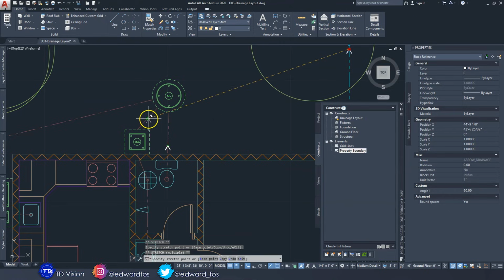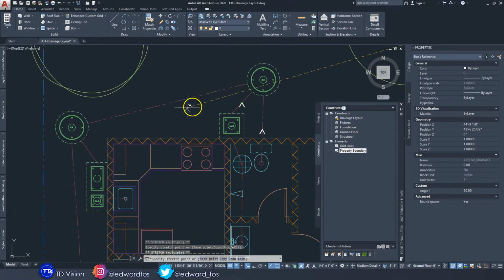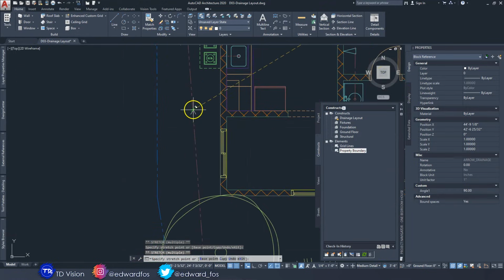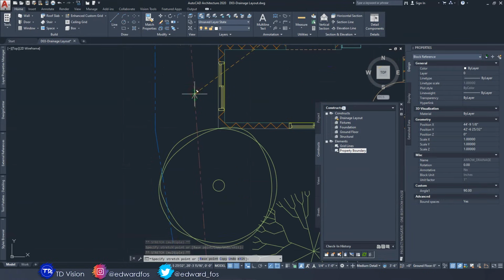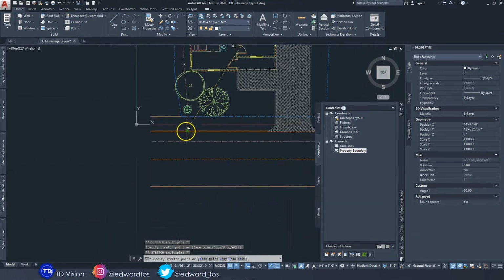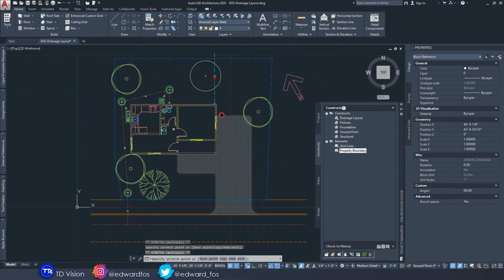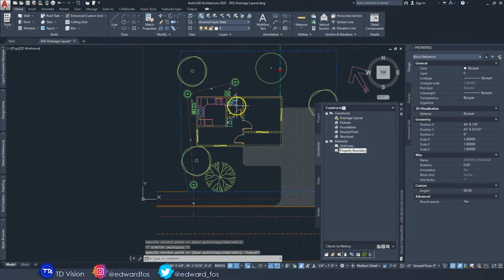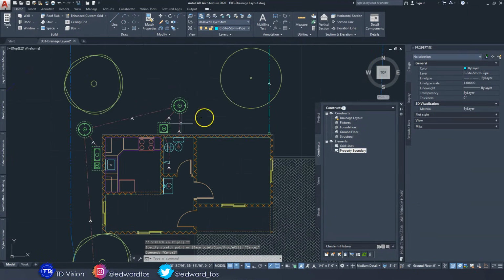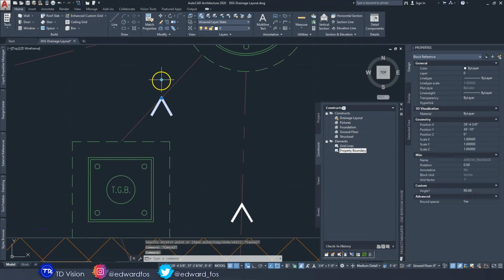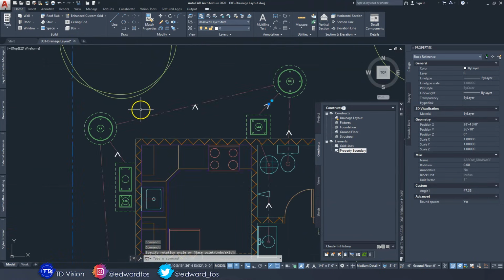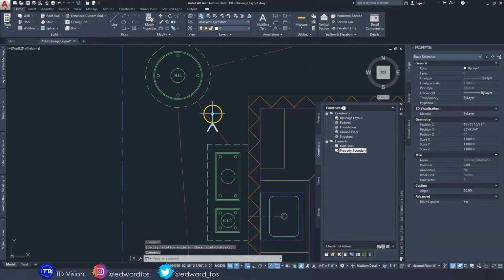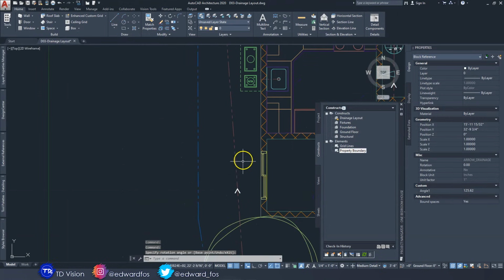One there, one there, one there. I usually place it on the center of the line. If it's a very long line though, you might need to put 2 arrows just to make sure that you have sufficient information, so persons can read it clearly. All right, so of course we're gonna need to rotate the arrows to show the direction of flow, so that is why I put this rotational handle on this arrow to show the direction of flow.